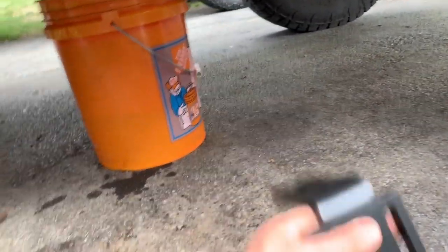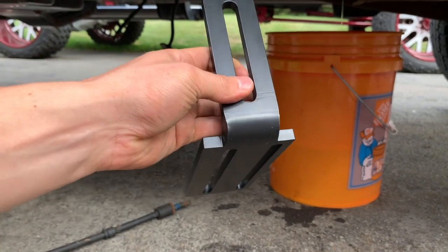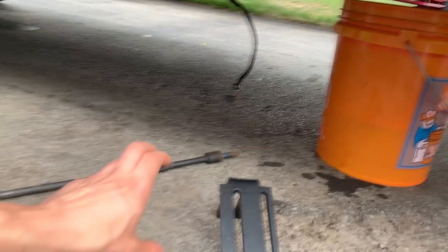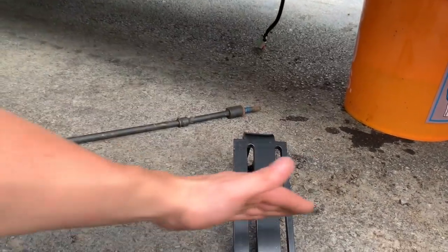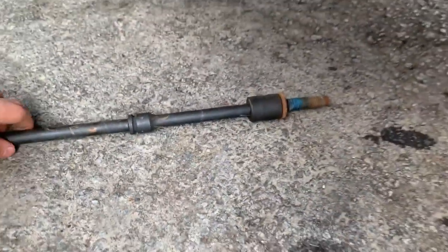As far as mounting this pump goes, this is the bracket — pretty much every FASS kit is going to come with this. It comes off a bed bolt: the bed bolt slides up to the top section, and then the pump has a bracket that comes off it that mounts right here. That way you can move it up and down, left and right, and position it right where you want it.